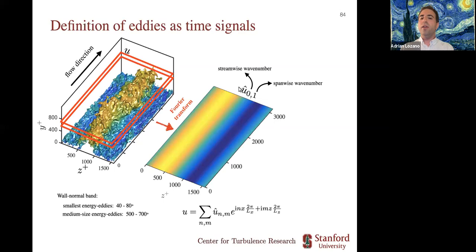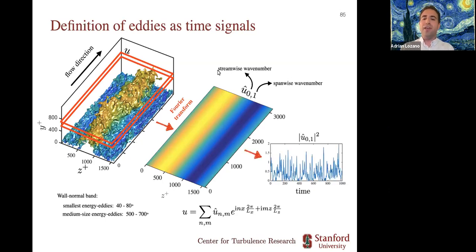The notation that I use is U01. So 0 is the streamwise wave number. It means there are no variations in x, so you have something that is constant in x for a given spanwise location. And then 1 means that you have one variation, so you can see the flow is changing from positive to negative. This is going to have some coefficient associated with it that is changing in time, this mode, and this is what I'm representing here. So this is what really characterizes what the energy is doing. It's telling me when the energy is organized in this way.